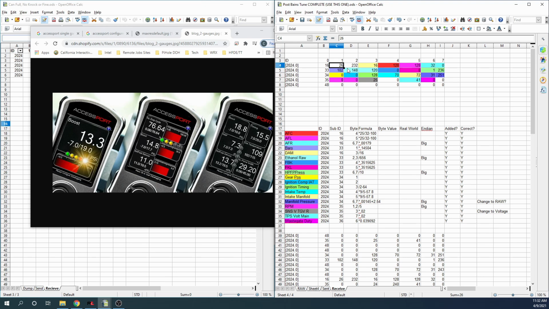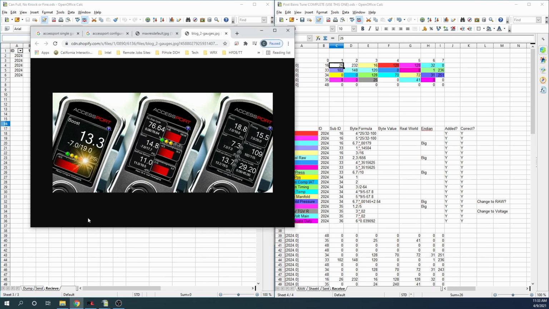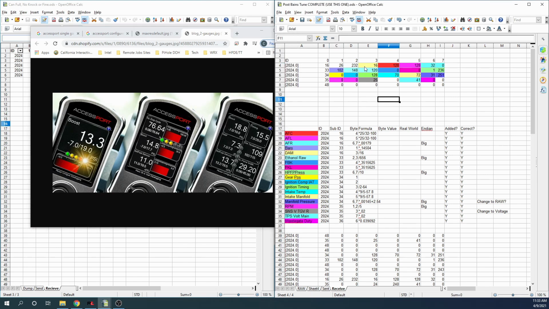Now you need to figure out which byte is what, and then the formula to decode that byte value into a real-world formula. Okay, so remember how I said single gauge is important? This is like pro tip number 2. Single gauge is important, and making sure you're always on the same parameter is important, because for whatever reason, that is the first parameter that is replied by the ECU, I think.